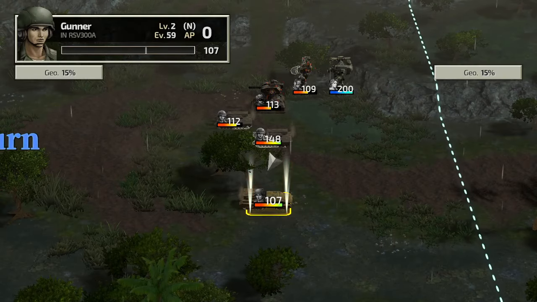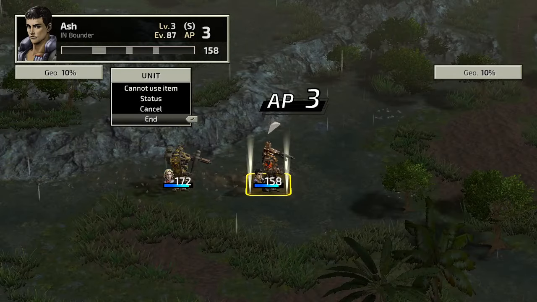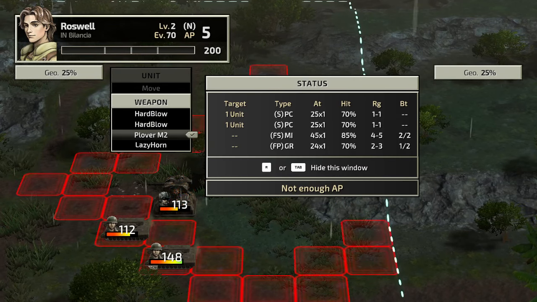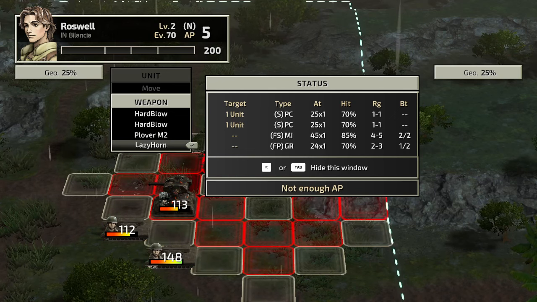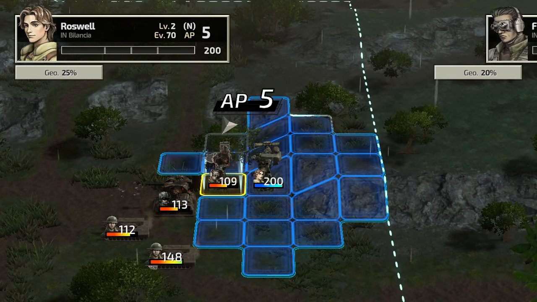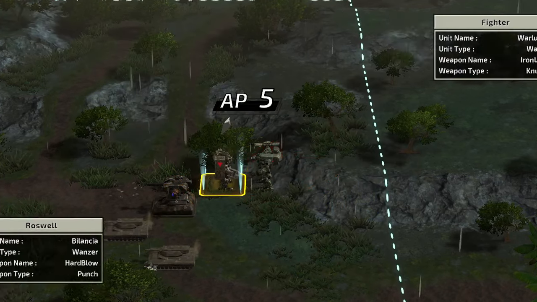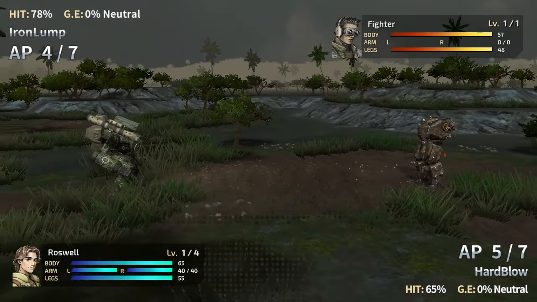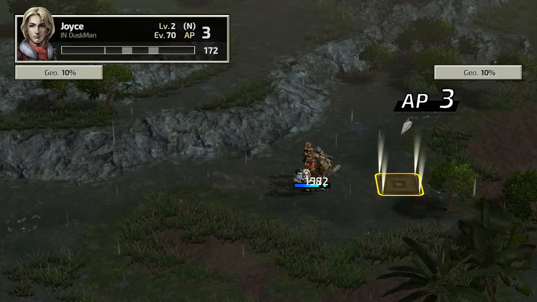Shit indeed. So about 5 enemies left. What do you mean? Oh, not enough AP. Unbelievable. Need way too much AP for this. So Roswell is dead. Let's give this another try. Hard blow. Try and rip his arm off. Yes! That's all I wanted. So at least we're down to 4 enemies. Still a difficult proposition.